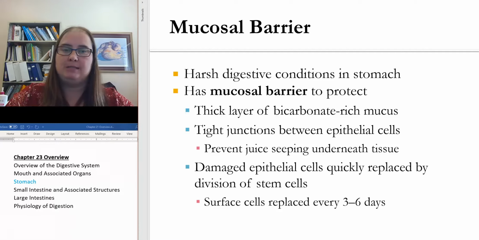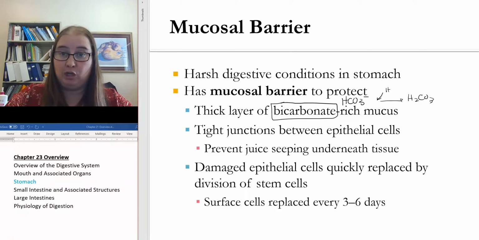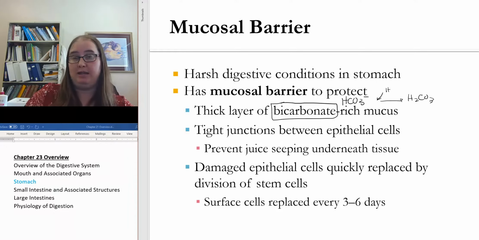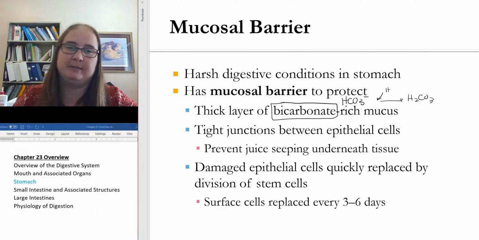So what this means is that the mucus barrier that exists on the surface of the stomach is comprised of a super rich, there's our fun molecule again, bicarbonate ion. Okay? Because remember, bicarbonate can bind hydrogens, and then this becomes carbonic acid, which is actually a weak acid, which we'll learn about much later in the semester. But this is really good for neutralizing those free hydrogen ions.